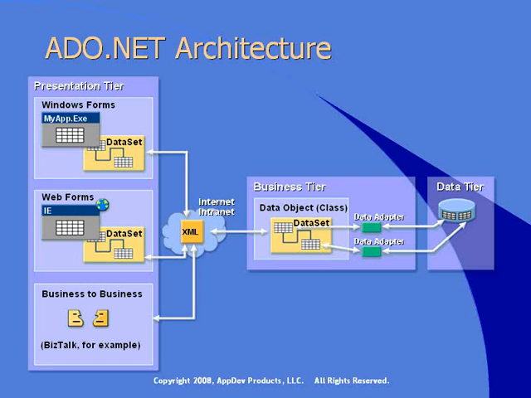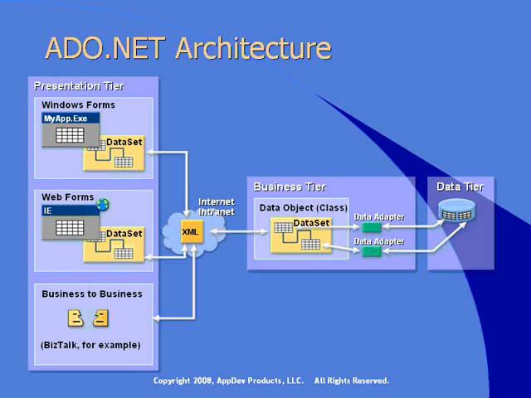This diagram provides an overview of how you might use ADO.NET to access data and provide a front end to your data, perhaps over the internet. If you look on the right-hand side, we have the data tier. The data tier is the home for the data. Some code has to know where that data is and what its exact schema is in order to be able to provide it to the middle tier and then the front end of your application.